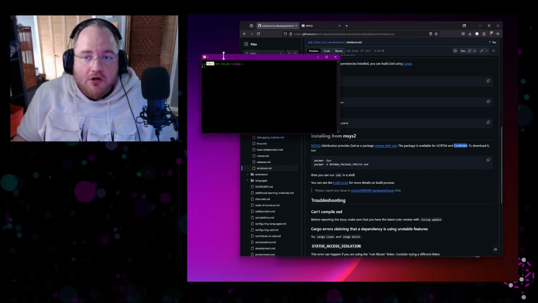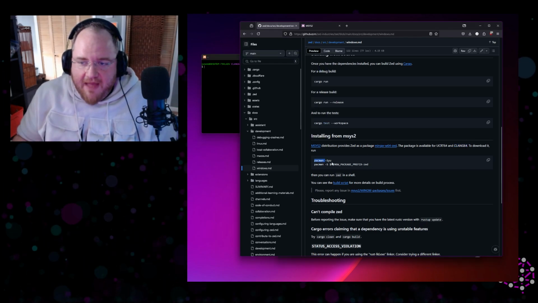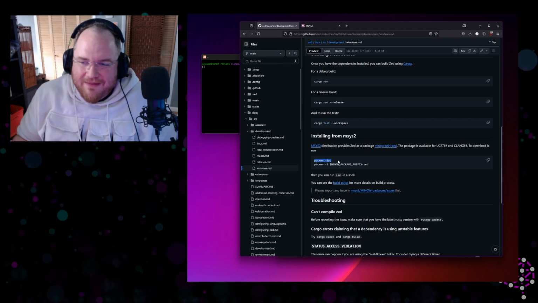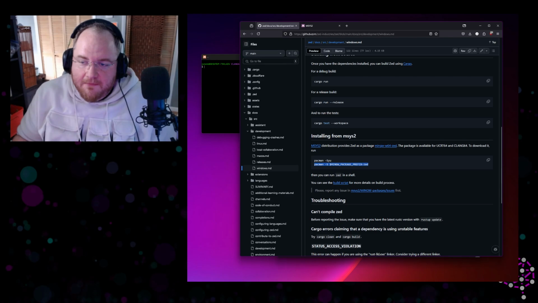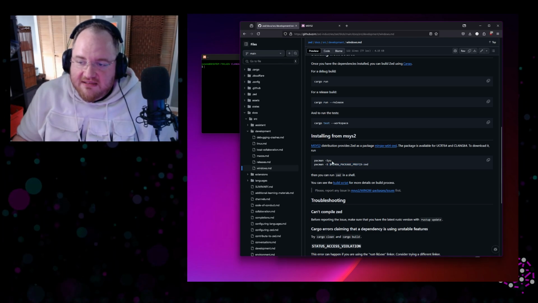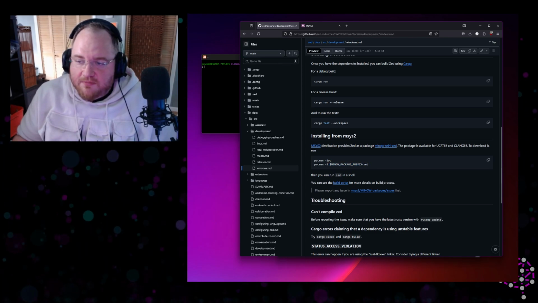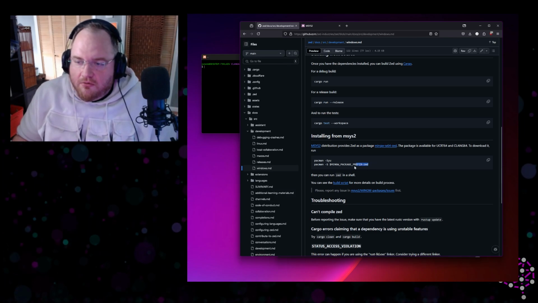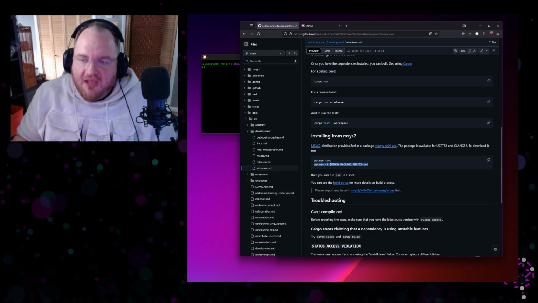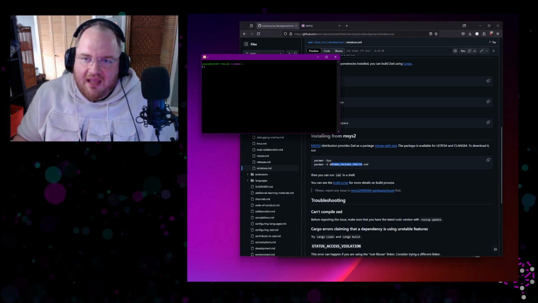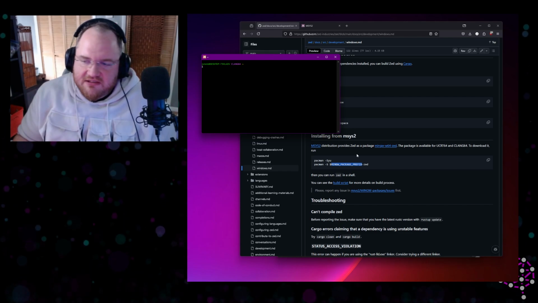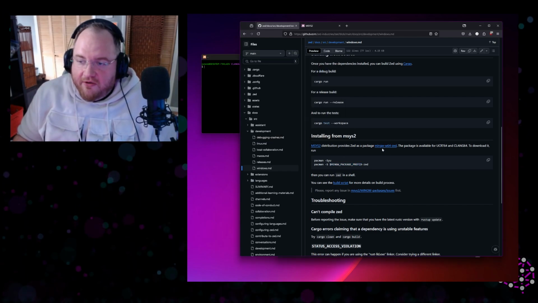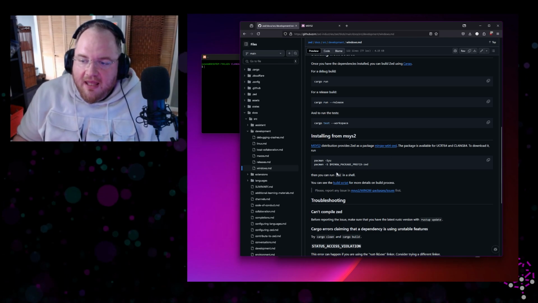But Clang 64 worked. So when I did pacman -Syu, I think that means to update my list, and then pacman -S and this whole mingw package prefix Zed whatever. Essentially what this is going to do is put Clang, the appropriate whatever your system stuff is, in here, and it'll get Zed properly.